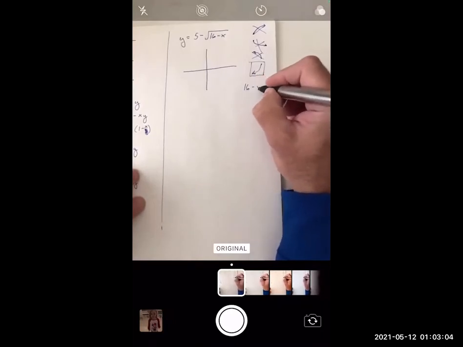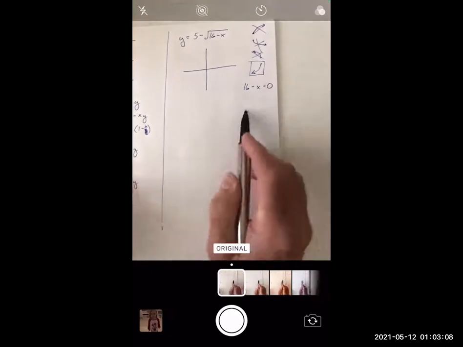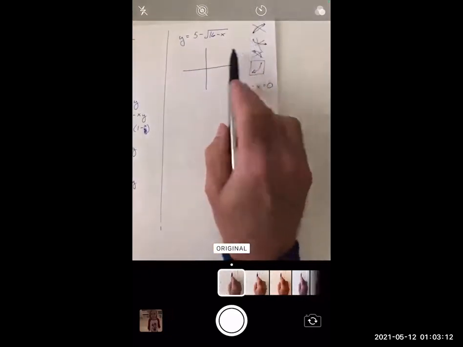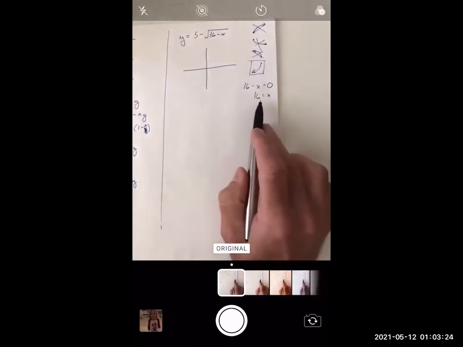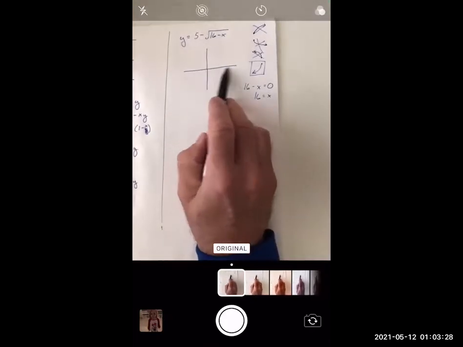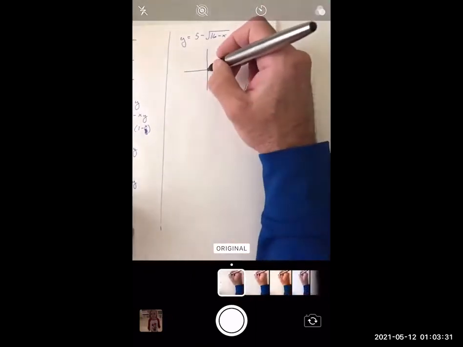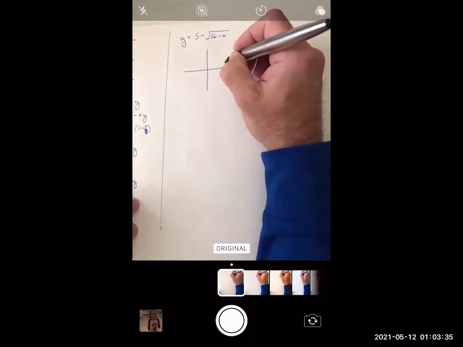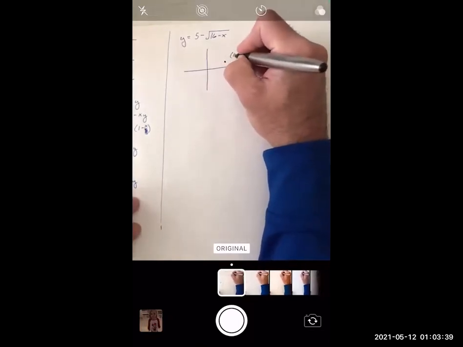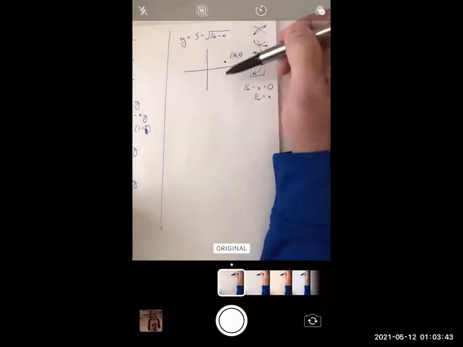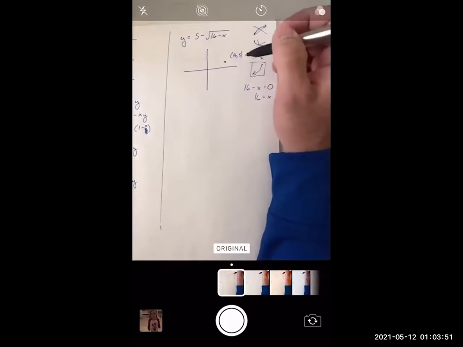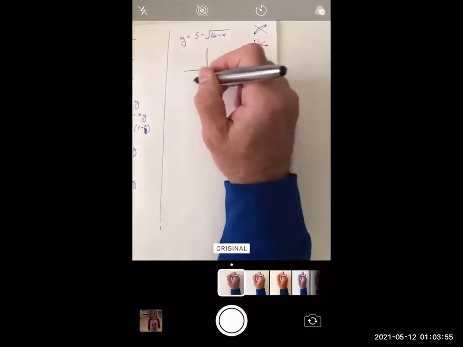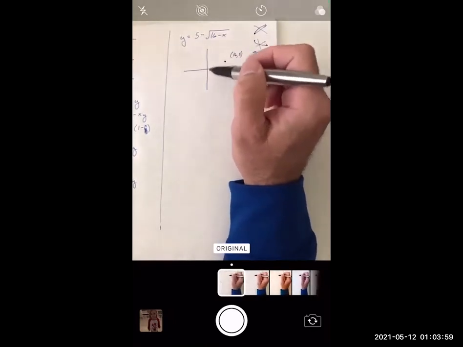You can do it in your head, or you can write it out. It's just the inside. You're not worrying about the radical, the 5, the negative, anything else, just whatever's inside of there. Set it to 0. This one you can swing the x over. So x is 16. Since it's a positive 16, is that going to go left or right? Right. So 16 to the right, up by 5. You can just label the point. You don't have to put in 16 little dash marks. You can, but it's faster if you just label it. We know it's going to go like this, but we have to be accurate in what we draw because you're also going to have to do the intercepts.